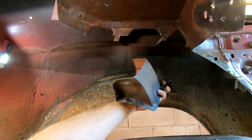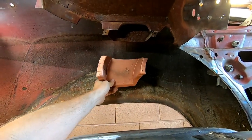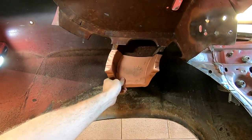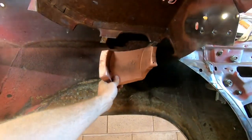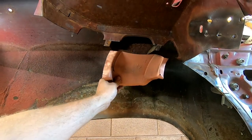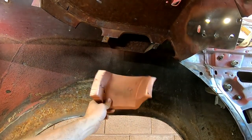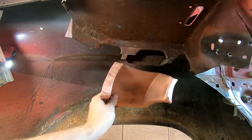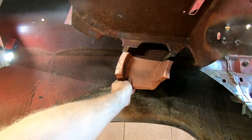This is actually out of the C-body Roadrunner. This is the roof structure that I cut out of that car. That's going to get patched in right here. But I can't just go like this and call it done. No, I've got to take the outer wheelhouse, shove it back up in there, figure out where the flange has to sit on that outer wheelhouse, cut my excess off. You can see kind of a crude line. Well, I'm going to do it better. So stick it over there, draw a line, cut this, then I can weld this to this.